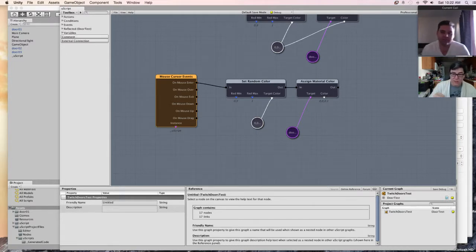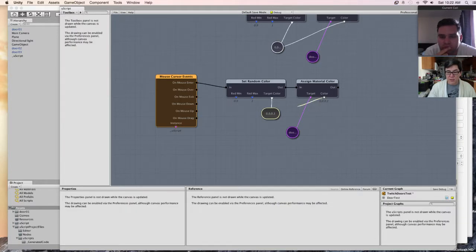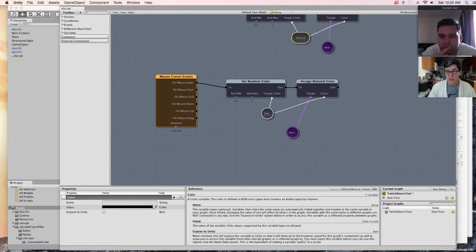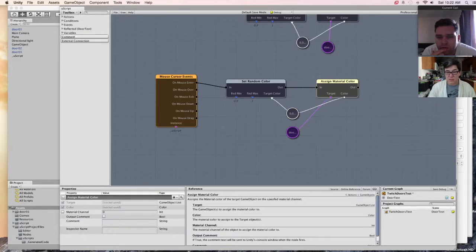Does this also need to link the white from set random color? Yes. Hey, good visual catch. I was just linking the stuff vertically above. I usually try and organize these nodes too, so that I can more easily see those links, right? Because I want those arms to be equidistant.